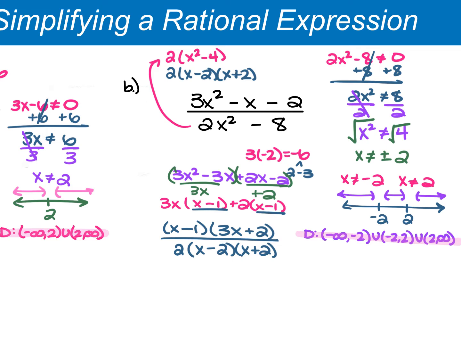Now look at your fraction. You have an x minus 1 on the top. Is there an x minus 1 on the bottom? Nope. You have a 3x plus 2 up top. Is there a 3x plus 2 on the bottom? No. So there is nothing that's on the top that's on the bottom, and vice versa. There is nothing on the bottom that's on the top. So this fraction simplified is literally the factored form of both the numerator and the denominator. There is nothing that's the same on both. So there's nothing that you can simplify or cancel out from this.